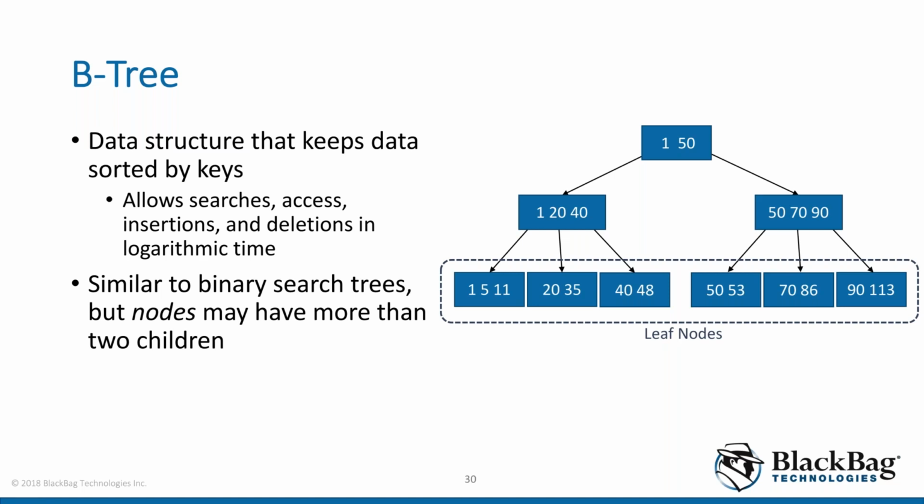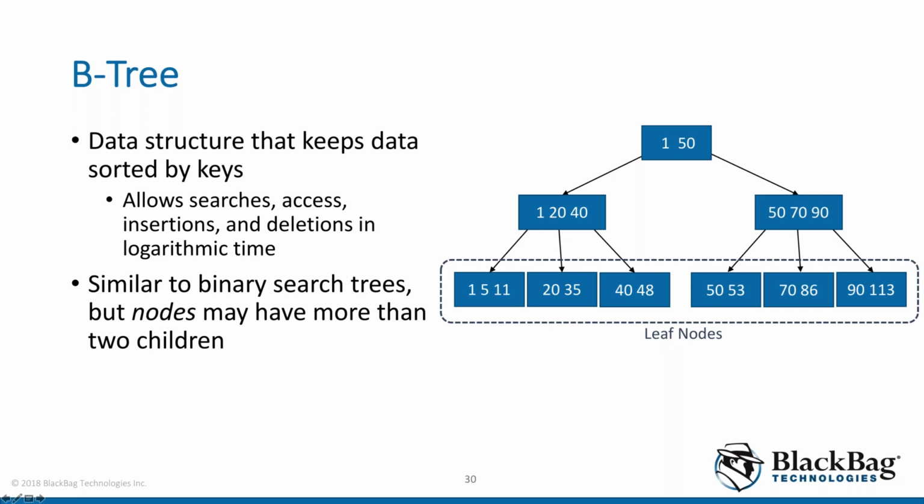Now, all of our data itself, if this is a logical B tree, all of our J objects are going to be stored inside of these nodes, right? The leaf nodes contain the actual data that we're trying to search for or access. And all of these other internal nodes don't contain any data itself. They just contain the information of how you're going to get to the next node so you can find the information you want.